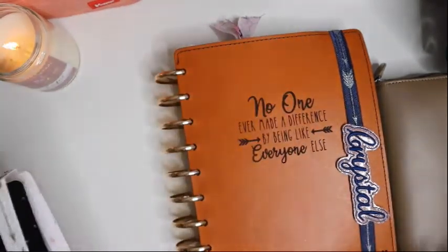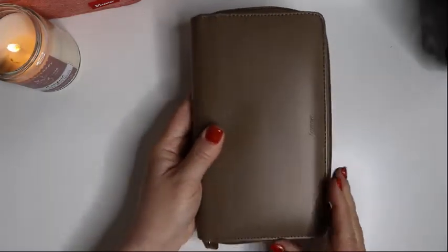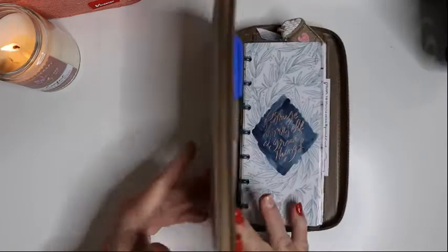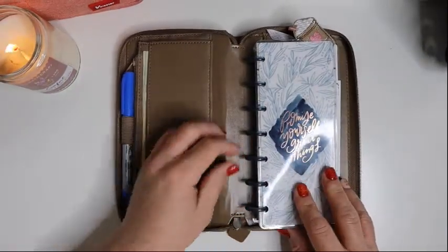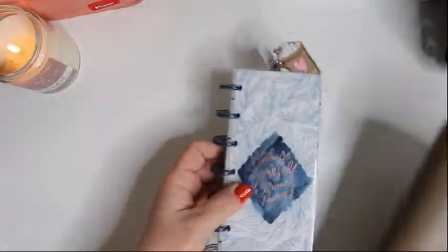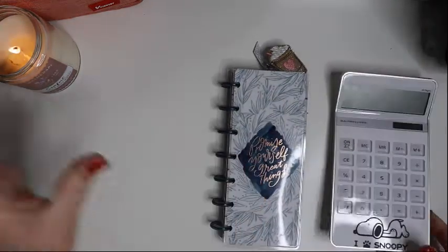So with that being said, what we're going to do first is what we always do, which is our weekly check-in. So this is my Filofax wallet. I am still madly in love with it. And this is my skinny mini happy planner that I make the envelopes for. And we're going to start with that. So I'm going to grab it and my calculator and my pens.